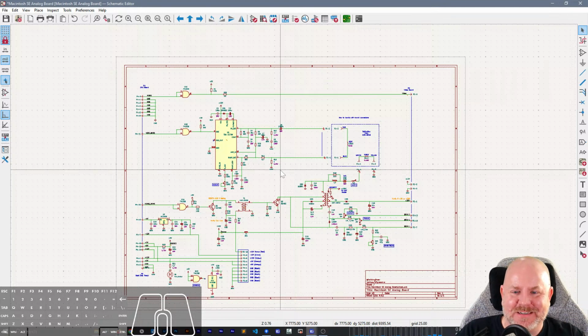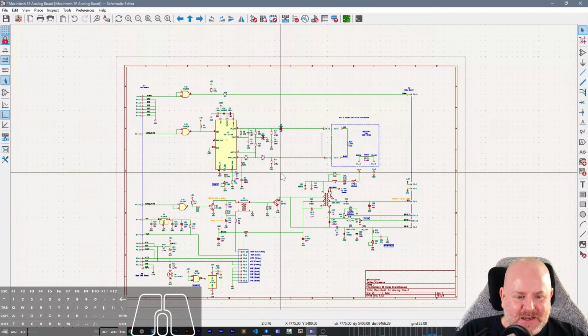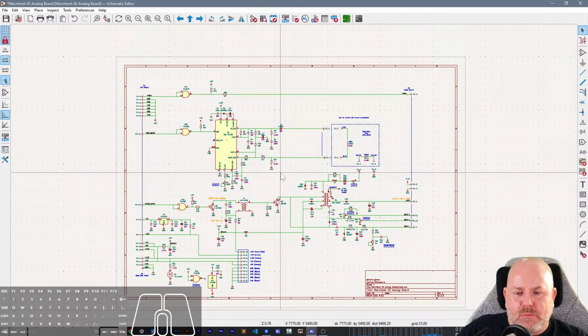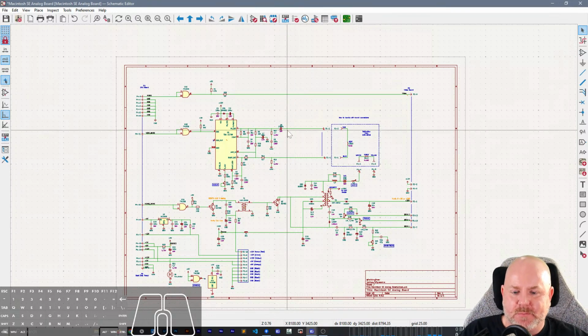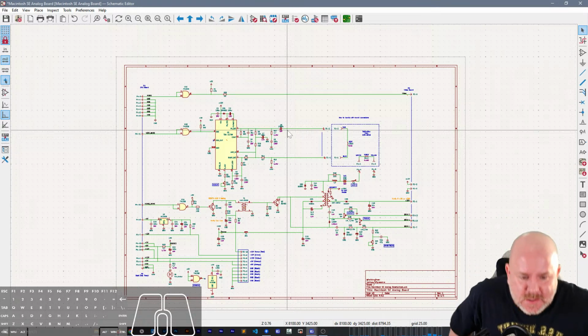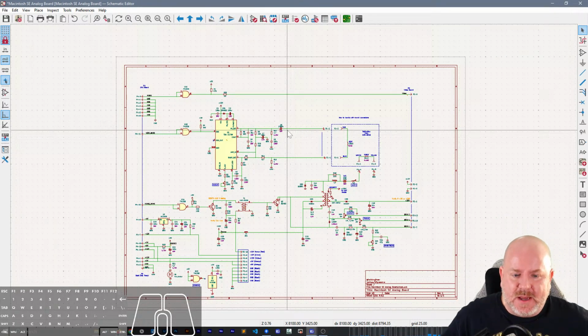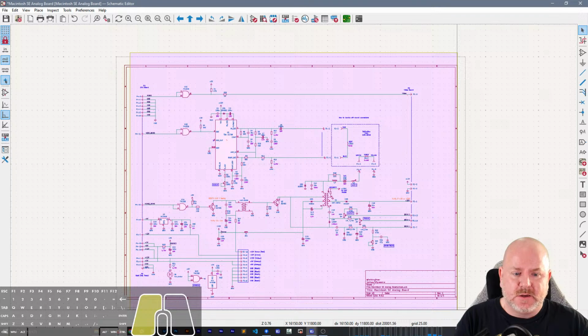So I'm going to stop here. I will probably clean this up offline. I don't know that we'll do another stream with it because it just needs a couple of things cleaned up, and then I think ERC will be happy. If I find something major, then we'll work on this again. But I think I'll just finalize this one and call it good.